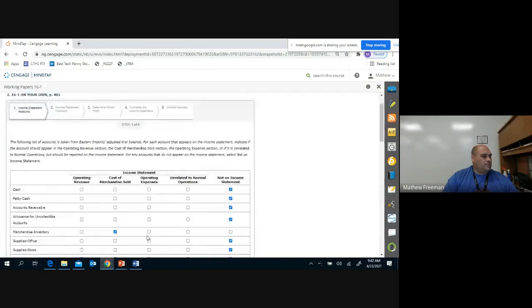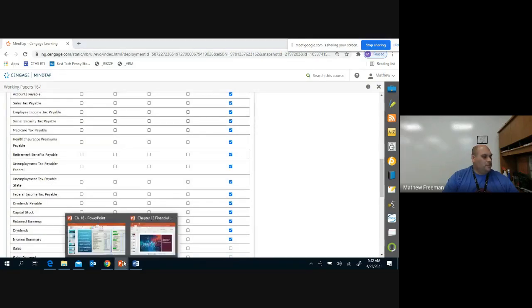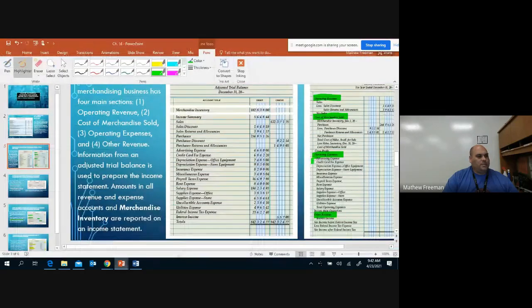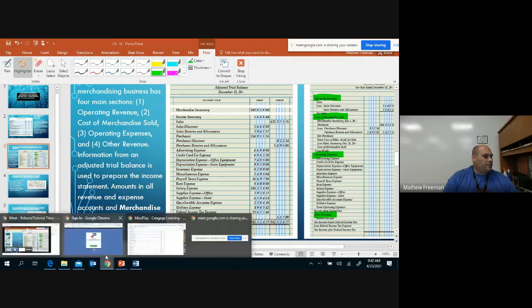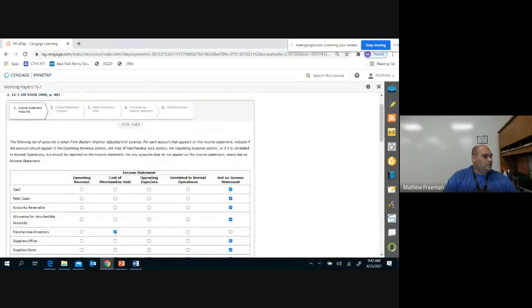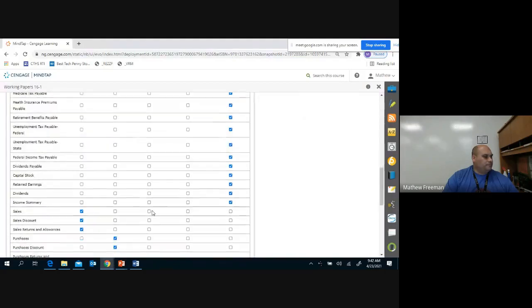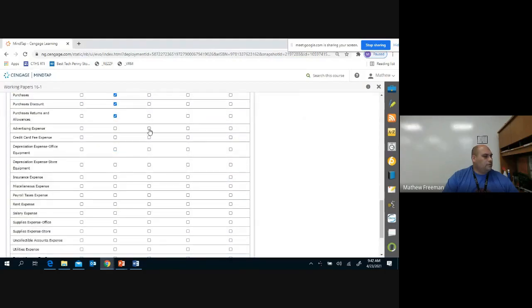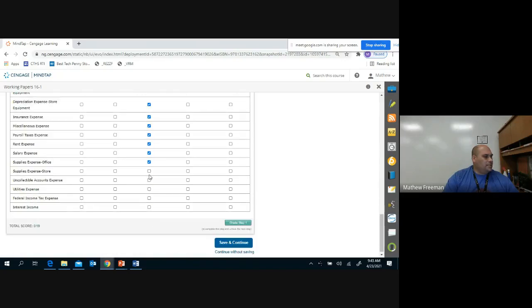And now you have your operations expense. So we'll go right back over here and look at operations expense. Well, it helps. It says expense, expense, expense, right? So we could almost go through and, if it says expense, just click on it. This is going to be our operations expense, our third column. So advertising expense, credit card expense, and so on. Now, we might not need all of them in our scenario, but these are all examples of expenses.